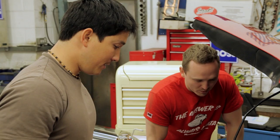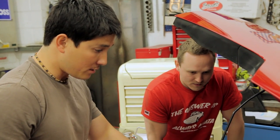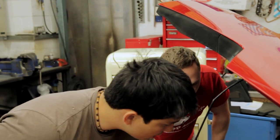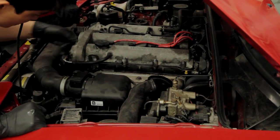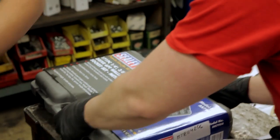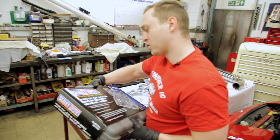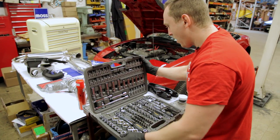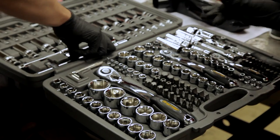Right, so before we put the exhaust on, what needs to happen under the bonnet? I reckon I'll take the filter box out so we can have a bit more space. Yeah. And then from there on, take this heat shield off. Yeah. And lube up all the bolts for the exhaust manifold. First things first, I'm going to open up this Stahlwille professional tools box. That's a good socket set.